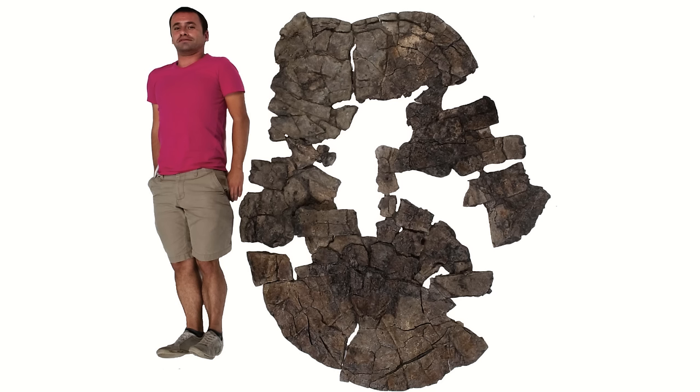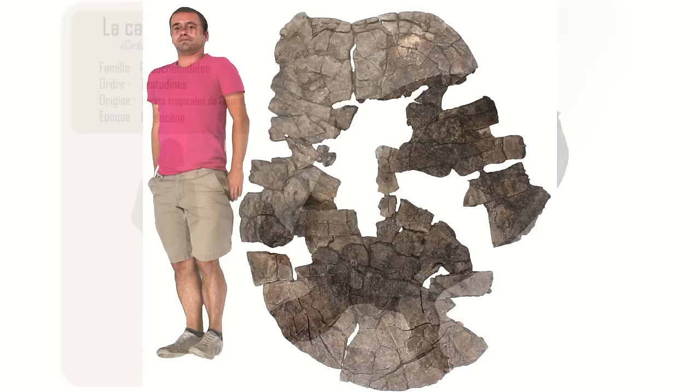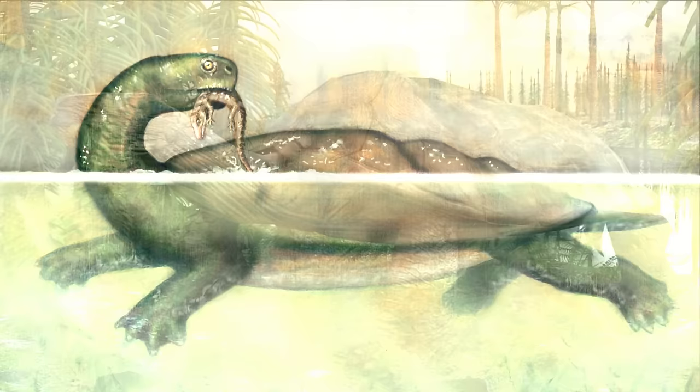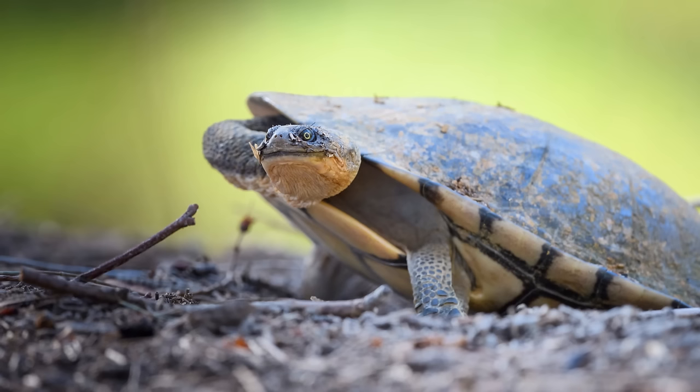The carapace or shell alone measured in at around 1.72 by 1.8 meters, or 5'8 by 5'11, and probably weighed around a tonne or more. Despite being a turtle, this isn't the kind of body plan we'd normally see with marine turtles, namely in the legs. Carbonemis was only a semi-aquatic animal, likely a competent swimmer but with legs that could support it on land well enough to walk, albeit a little clumsily — much like today's side-necked turtles.